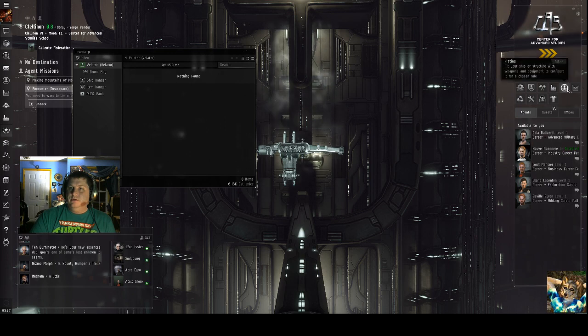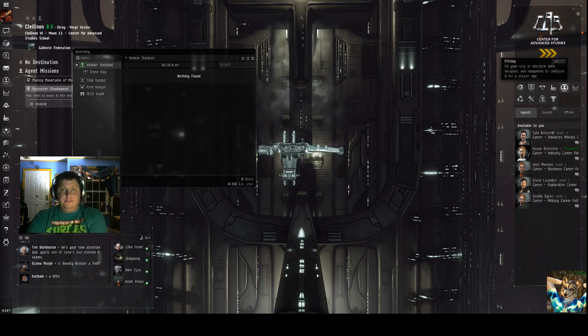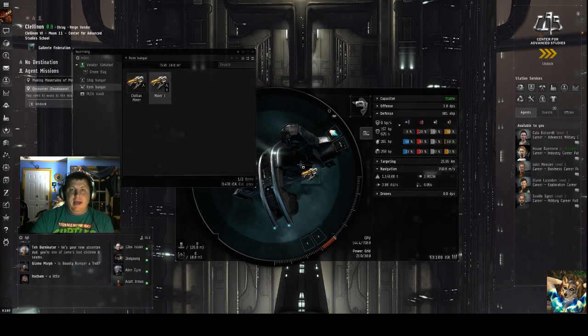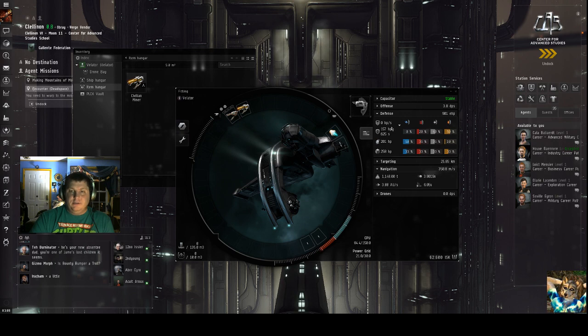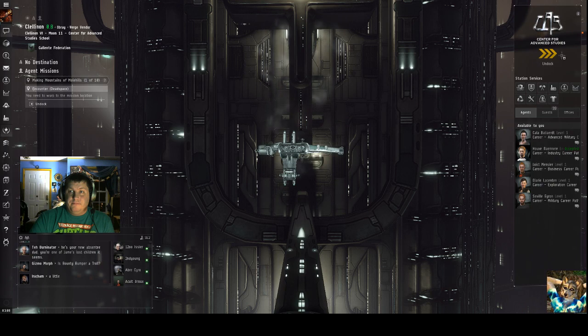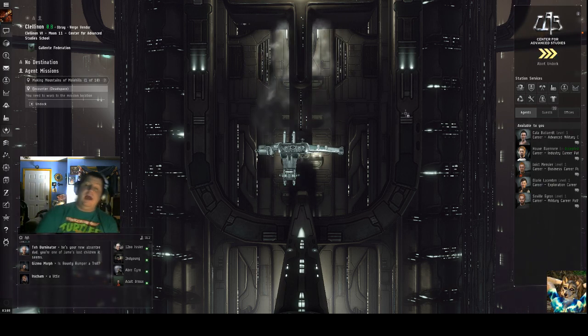So we're going to actually put that mining laser on. We'll remove the civilian. We will add the mining laser. This uses a bit more power, but it mines considerably more effectively. I'm sorry, it doesn't use more power, it uses more computing power.